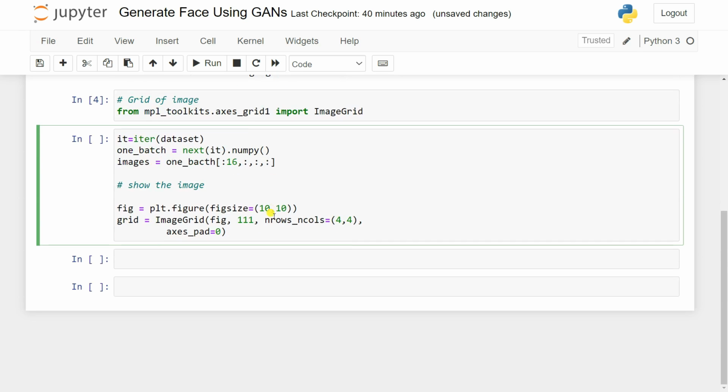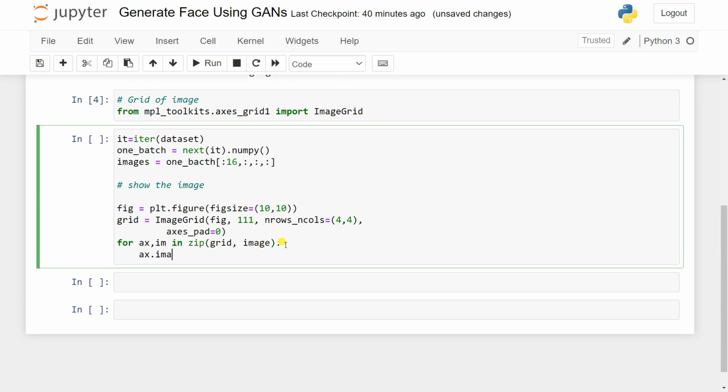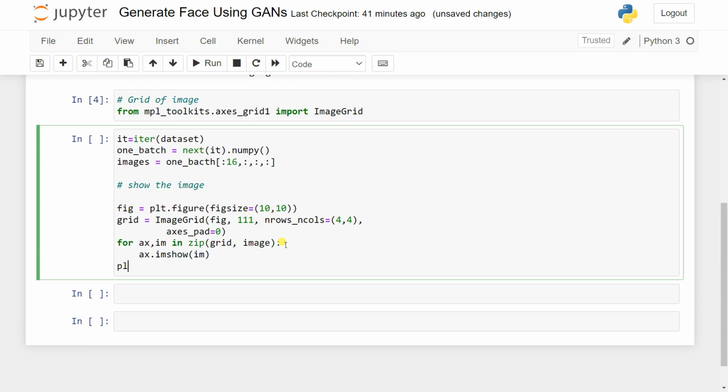Now I am simply going to use a zip function so that you can see it easily. It has the axis and also the image in the zip. You can also use enumerate. Because it has two, I need to use the grid here, since I need to show the grid images along with the axes. That's why it's better to use the zip method, not function actually. So for ax, image in zip, where ax is nothing but the axes of the images. Now I am going to pass my images. Okay, images. Now I'm going to use plt.show.